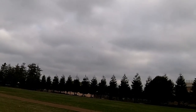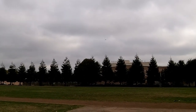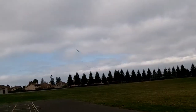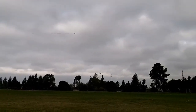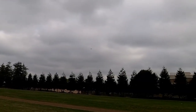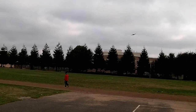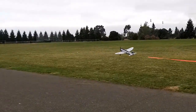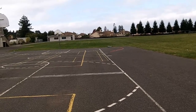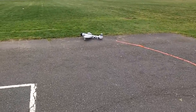Gear down. Yeah, nice job. That first approach wasn't too good, but she's on the ground. Hooray.